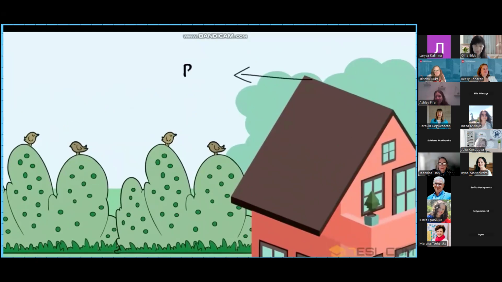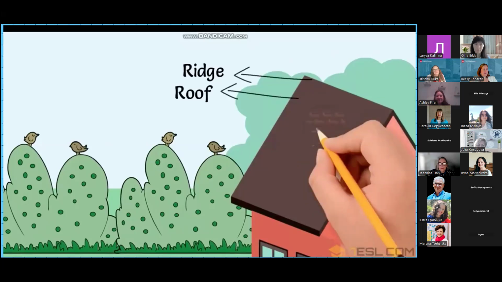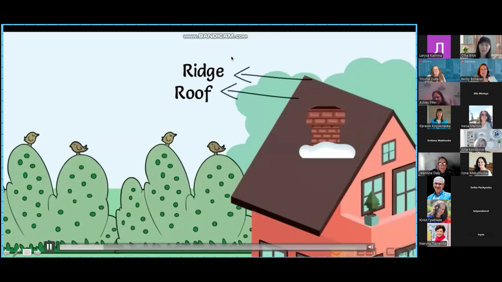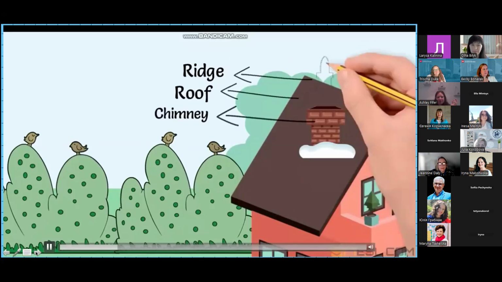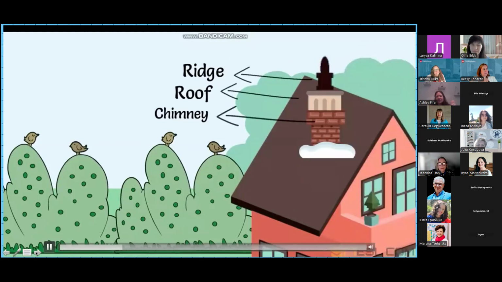So for example, we'd pause here and the video would be paused and then the students would raise their hands. So I'm not pausing the video, but you can see again how they might raise their hands quickly. Some of these obviously easier than others. Many of them got chimney. Many of them got roof. Maybe some of the others a little more difficult.